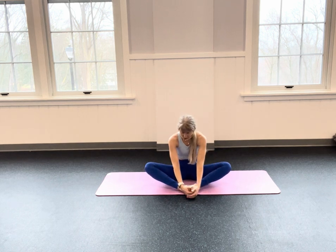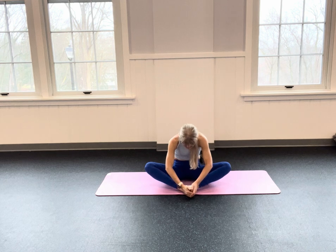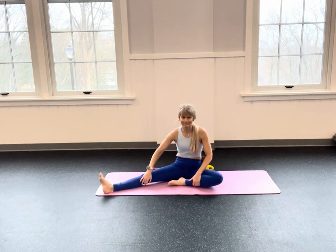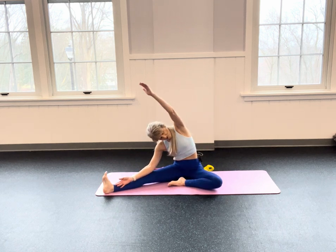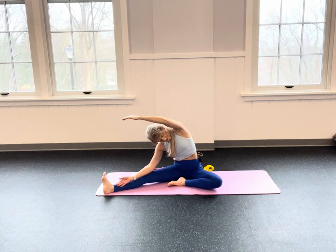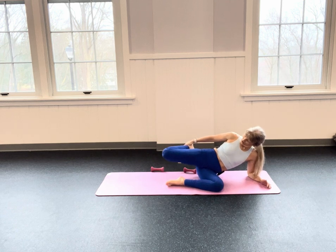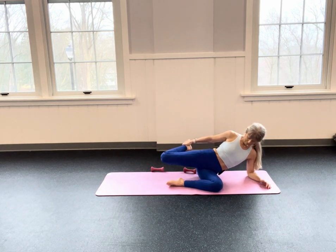Grab onto the toes and pull your torso closer. Take that right leg out, or whatever leg, mirror me, just mirror me. I'm gonna reach, and it's gonna stretch over. Then I'm gonna come onto this forearm and do a quadricep stretch here. I'm gonna push my foot into my hand.